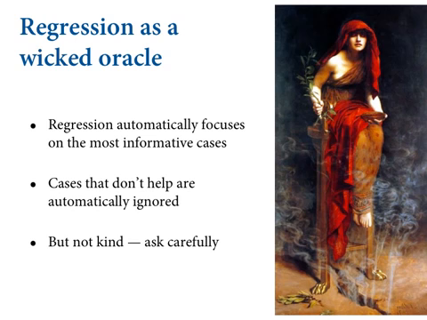I want you to think about regression. Regression is an incredible tool, these geocentric models. It's valuable, and we should never give up on it. It does a lot of really good heavy lifting in inference, but it's an oracle. It can see stuff that we can't. It automatically finds the most informative cases. It ignores the ones that aren't informative. It deals with all this partial correlation structure. It's actually amazing that the universe is designed such that this works out.